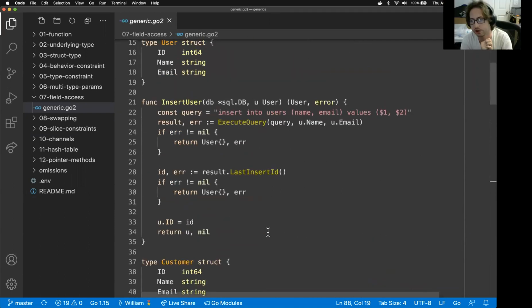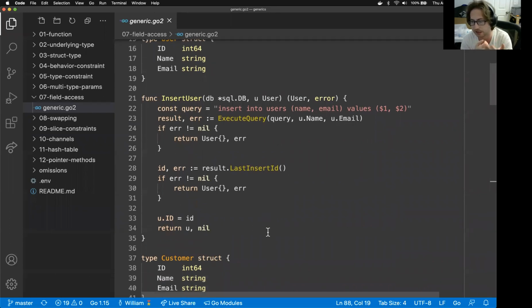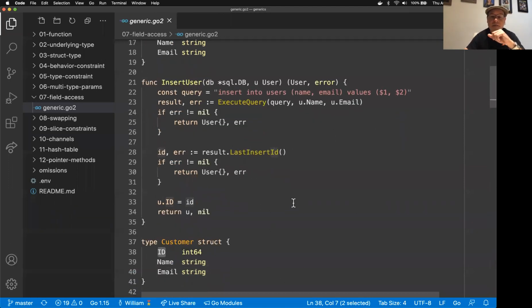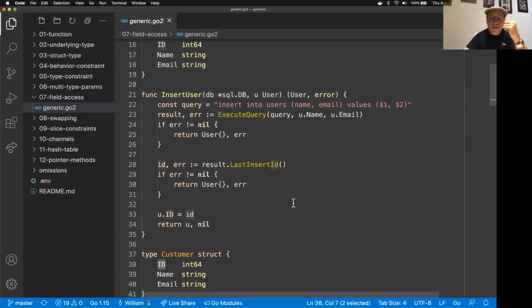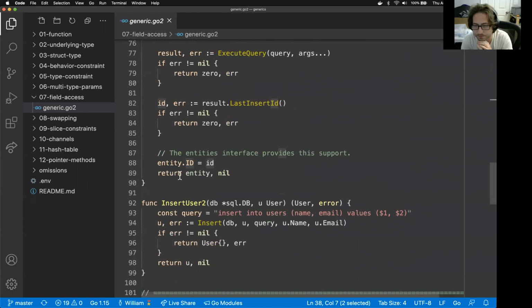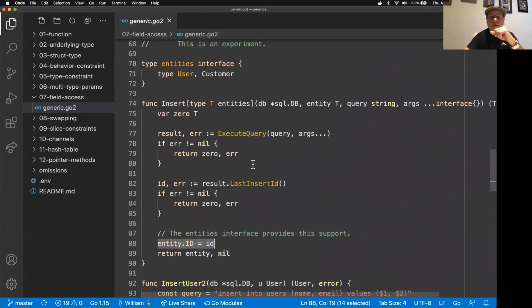And so then you could also say that this has an embedded field. You could just say, user customer. That would be equivalent to more like an "and". It will be both. Yeah, well, right? As soon as I try to access ID, then the compiler needs to validate that all those types have an ID field, let's say. And the compiler can do this work, even though this code won't build right now. It can do this work.